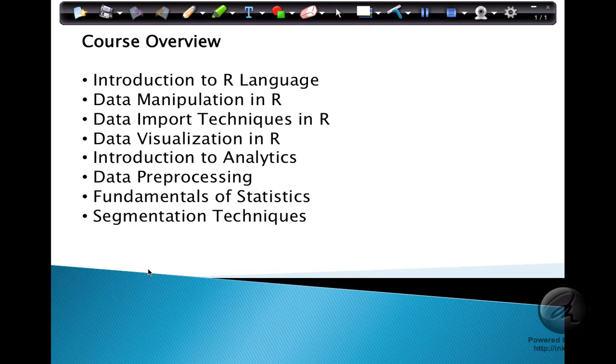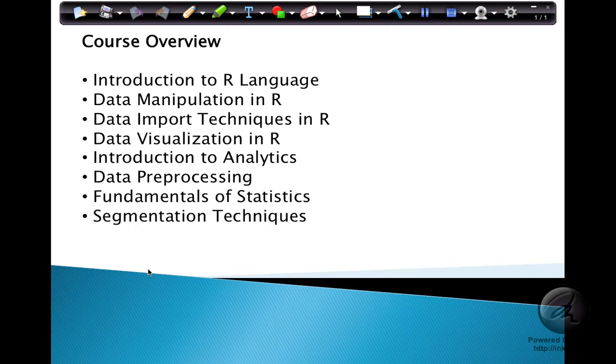The next section would be just an overview and introduction to analytics. So you'll get a hold of what exactly analytics is, what its applications are, what the different tools you can probably use are, and what exactly you can be expecting when you hear the word data analytics, okay?